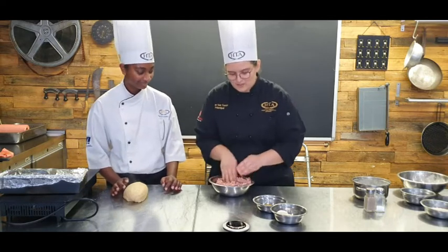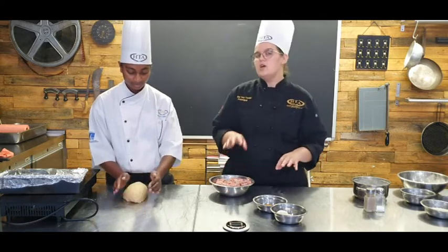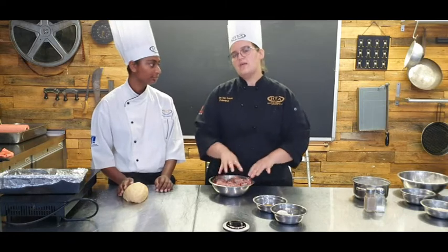Anyway, so I'm just making sure it's all mixed in so that it's ready once our pastry is ready. So we're just going to let the pastry cool down ever so slightly, and then I'm going to show you how to line the mold.